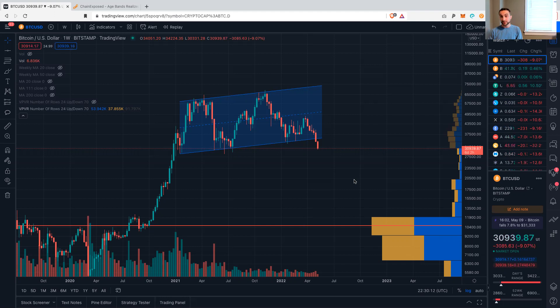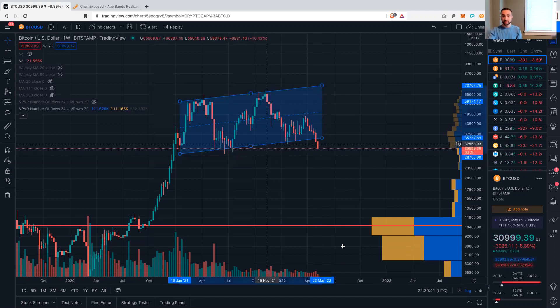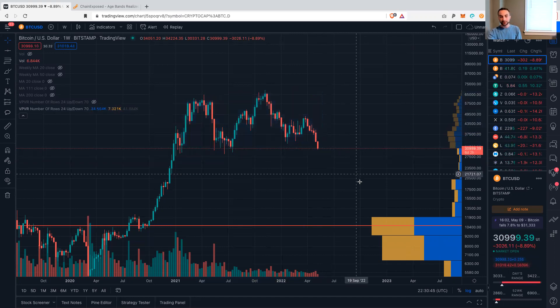The first thing I want to do is acknowledge that this upward sloping price channel that I have been watching for months now has been invalidated. This is the weekly chart for Bitcoin, and we can see that for the first time since entering this channel in January of 2021, the price closed a weekly candle below that level. That confirmation has been followed on the first day of this new week with another substantial move to the downside. So I'm going to acknowledge that this hypothesis has been invalidated.